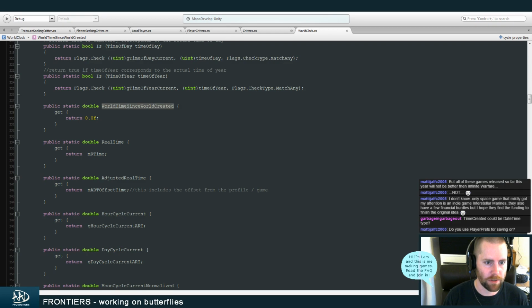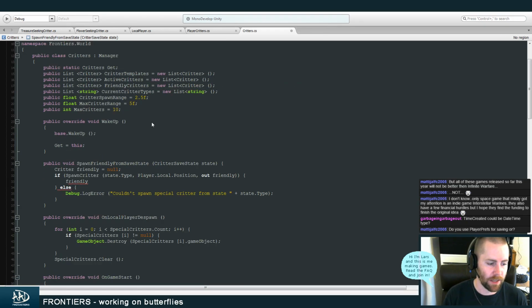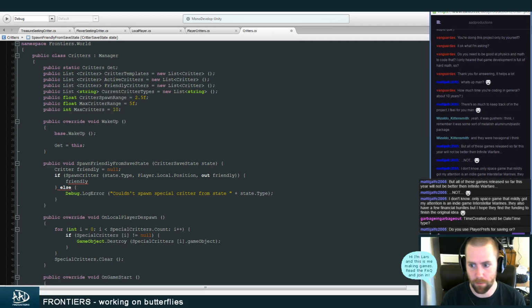We've got world time since world created, real time, adjusted real time, and then we have all these cycles that I can check, like hour, day, moon, whatever. So I save everything as a double, and then I figure it out later, and that's enough precision to get what I need done, and I haven't really needed date time functionality yet. I did play with the idea of using date time for a long time before I finally settled on that system.